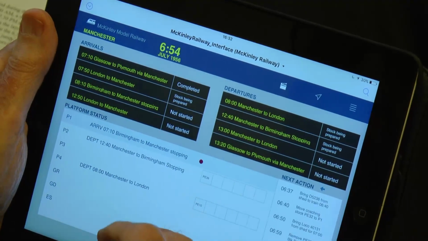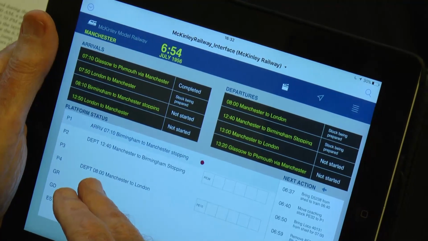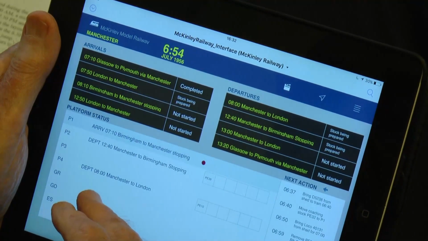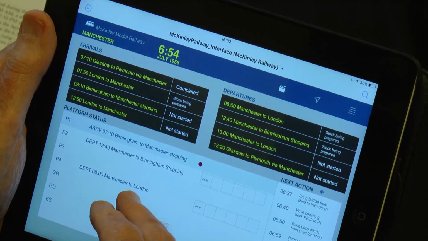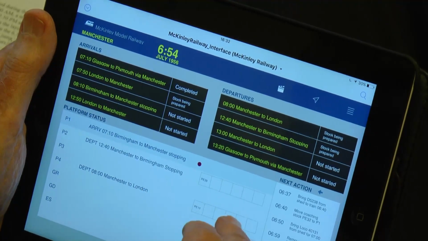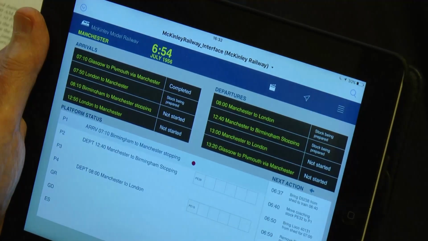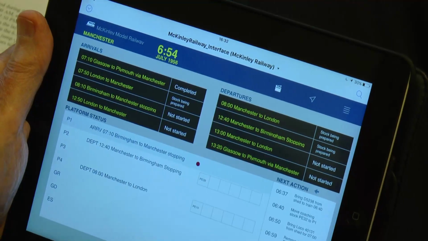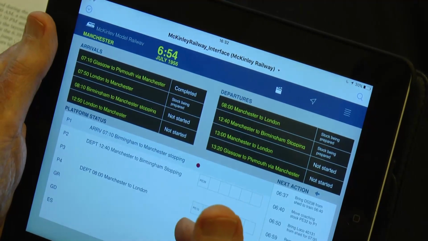And it shows down here, for example, on platform 4, a Manchester to London train at 8 o'clock, and the state of that train at the present moment. And so this is the way the system will operate. There are other screens for each of the managers' functions, and they have a similar kind of layout.